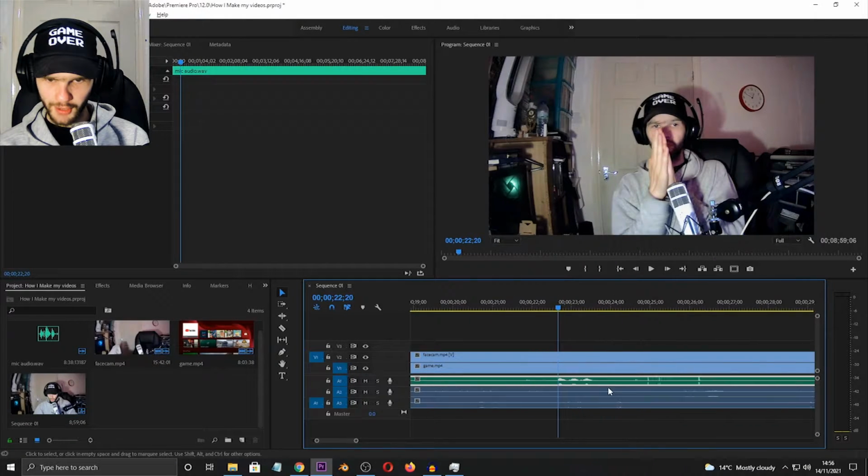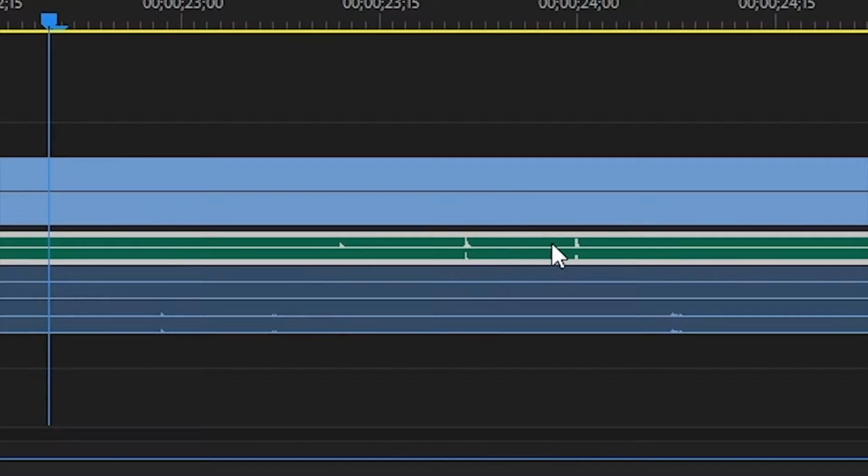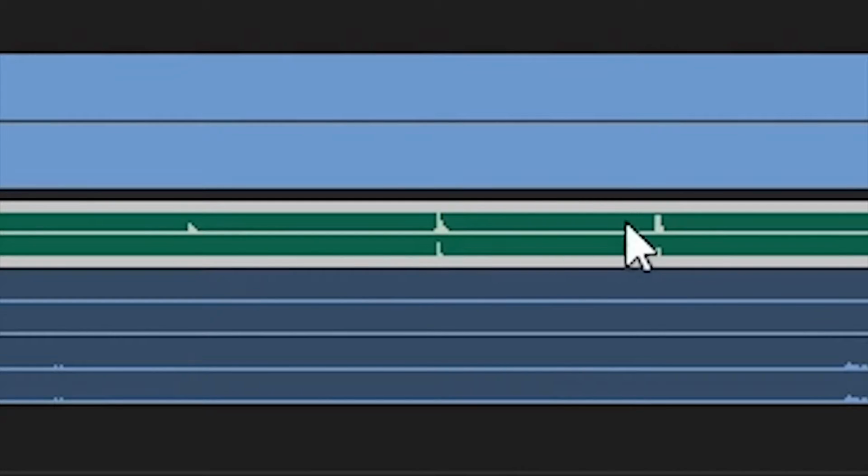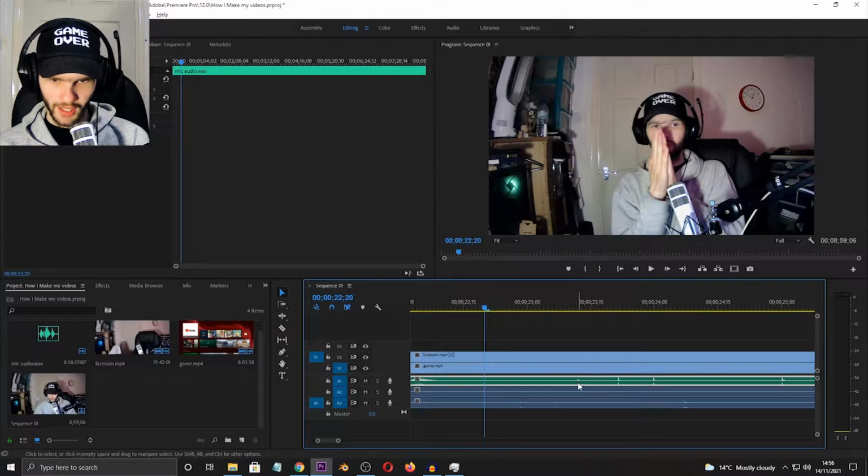So I zoom in, and then if you can see these sort of spikes in the audio, this spike over here is the first clap, then it's the second one, then it's the third one. So I have to line up the first clap with my facecam audio, and that seems about right.